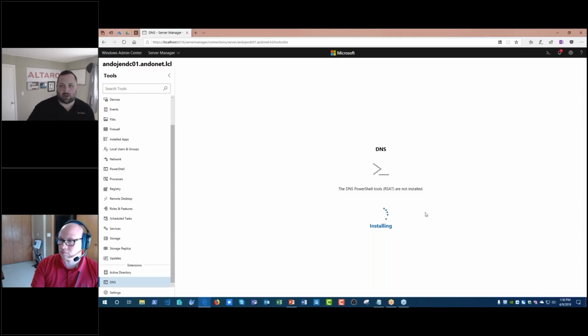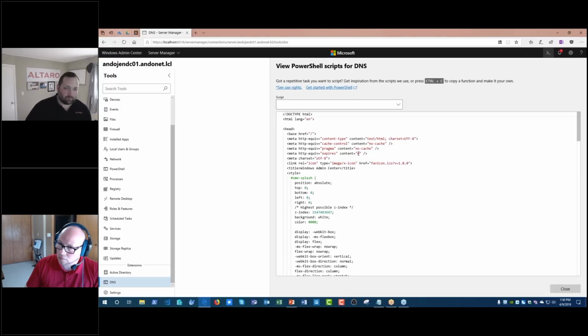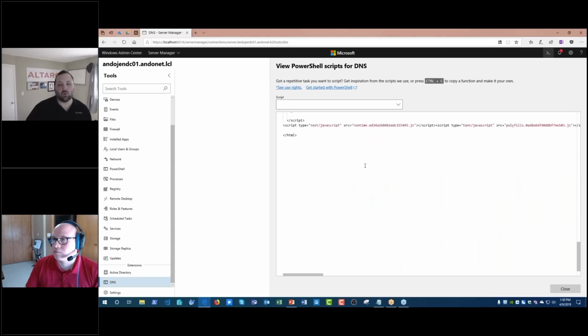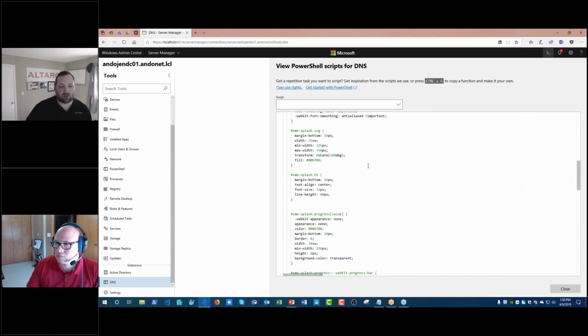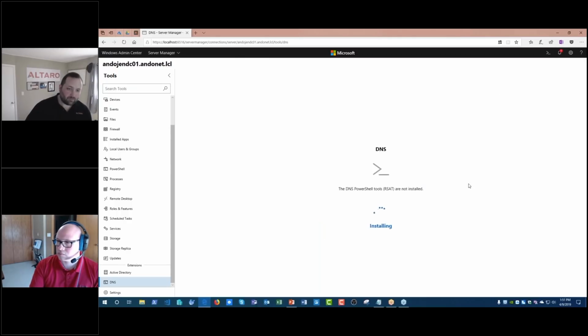I did see a question earlier that I want to mention really quick: can you see what PowerShell commands are happening with these associated GUI functions that we're doing? You've got this PowerShell button up here in the right-hand column. I don't know if it'll show anything. Okay, so it will. So here you can actually see what PowerShell scripts are relevant for the particular section of the UI you're in. So I want to make sure I address that first chance I got. So you'll see that button available in most sections of the UI here.